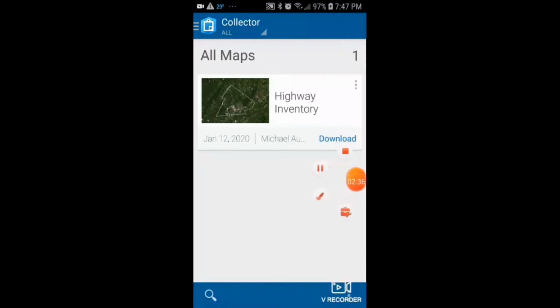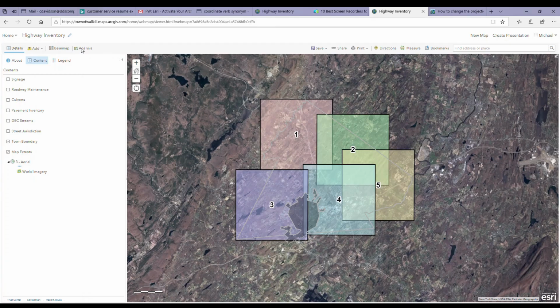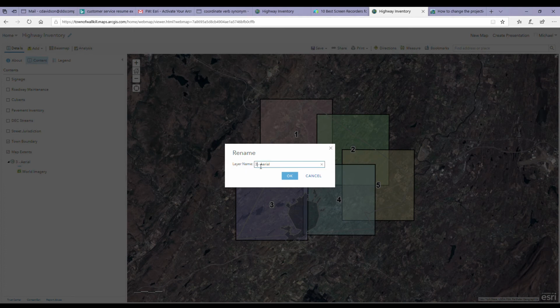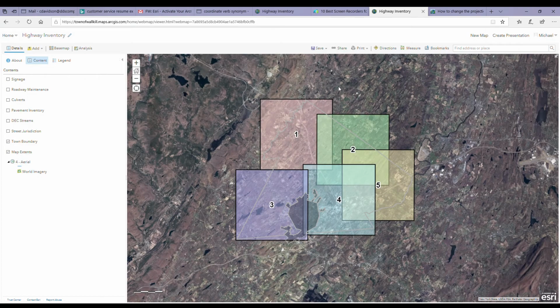And you'll see as I download the next one, well, actually first I got to go back to the desktop or the online and change aerial from 2-aerial to 3-aerial. Rename 3-aerial. Or no, that's 4 it looks like. So maybe I skipped one.